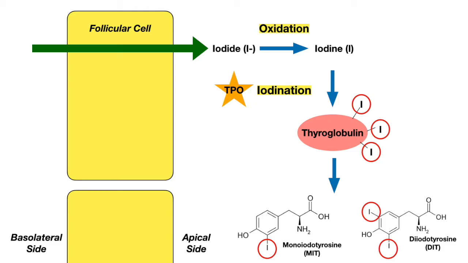And when iodination happens, you produce two different molecules, MIT and DIT, and you can see their longer names listed there. And as the name implies, mono stands for the one iodine atom that is attached, and di is for the two iodine atoms that are attached. If you notice the star that is listed on this slide, it says TPO, and that stands for thyroid peroxidase, which is an enzyme that is actually responsible for iodination as well as the next step in thyroid hormone synthesis. Make sure to keep this enzyme in mind because it is going to be important to remember when we talk about some of the pathology that occurs in the thyroid gland.